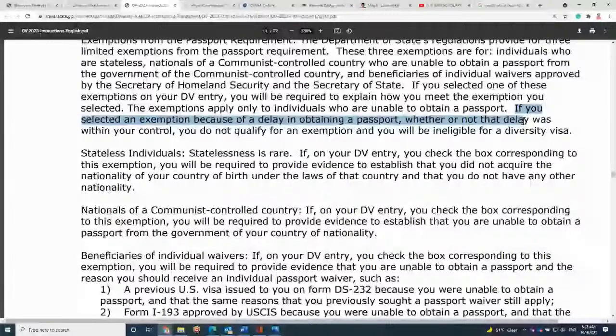Stateless is very rare. If you select that you are asking for a waiver because you are stateless, remember you have to provide evidence to establish that you do not acquire nationality from your country of birth under the laws of that particular country. Otherwise, you will be denied.